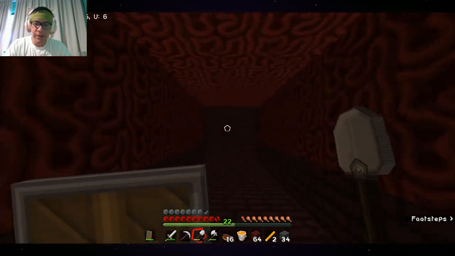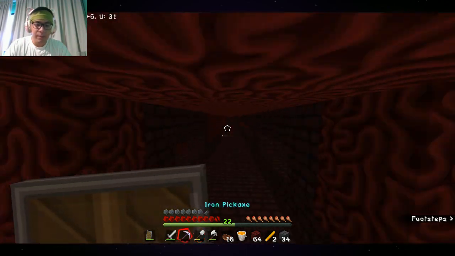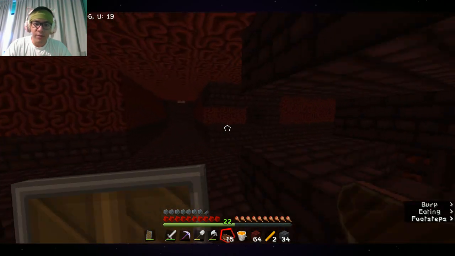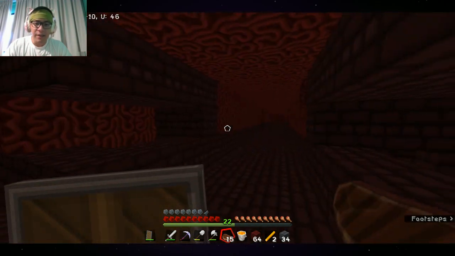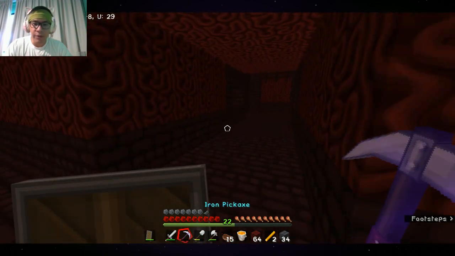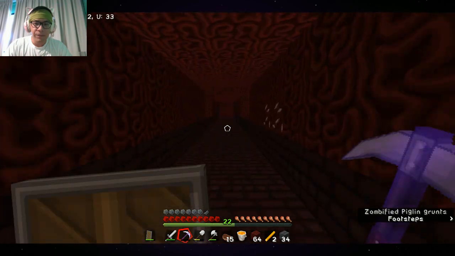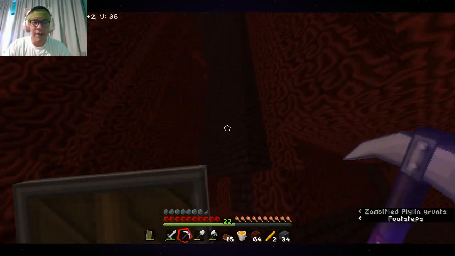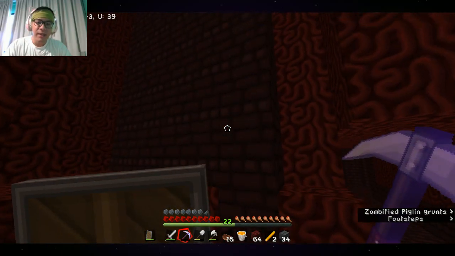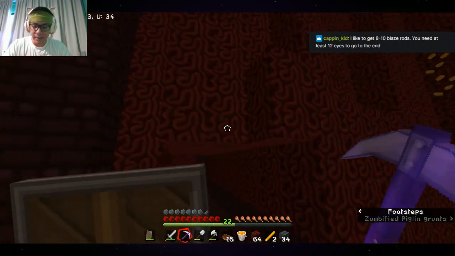It's another blaze spawner. That's a way up. I might as well just check out this section of the fortress because it looks like 2 fortresses glitched and spawned inside of each other. This is a weird looking fortress. This is not like stock terrain generation. This is not stock world gen. Look, there's a fortress leg.